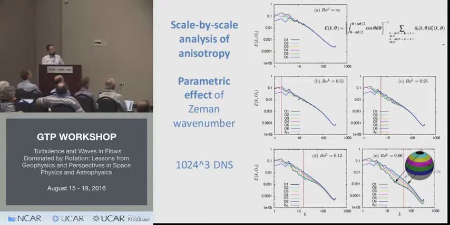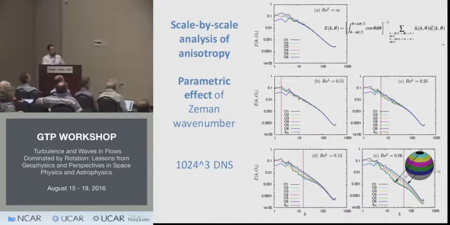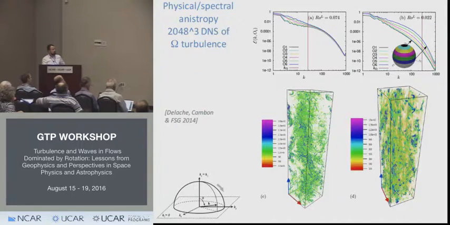And when we increase the rotation rate, we observe that anisotropy is gathering towards smaller and smaller scales. What we observe is that we can have a cohabitation between scales that are strongly affected by rotation, thus strongly anisotropic, and scales that recover some kind of isotropy in the smaller dissipative range. But this is not due to dissipation. It's just the fact that we are far from this Zeeman scale here, so that we recover isotropy.